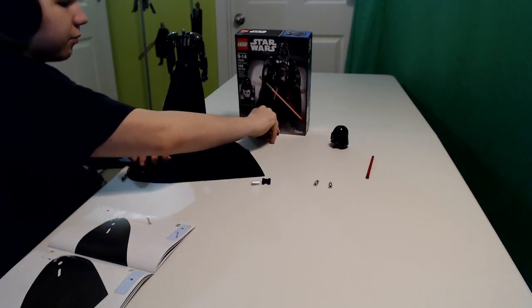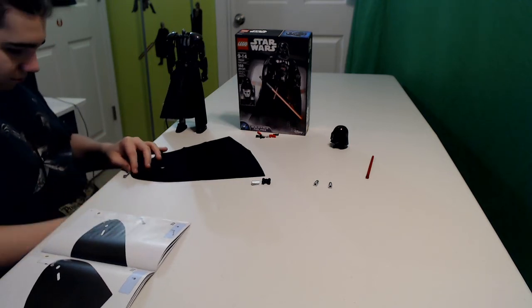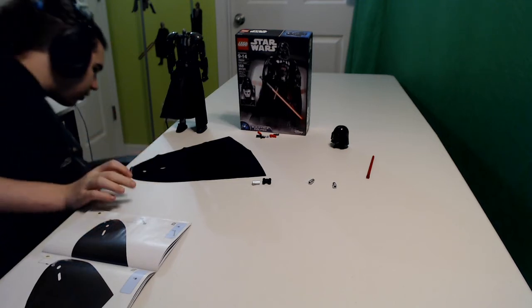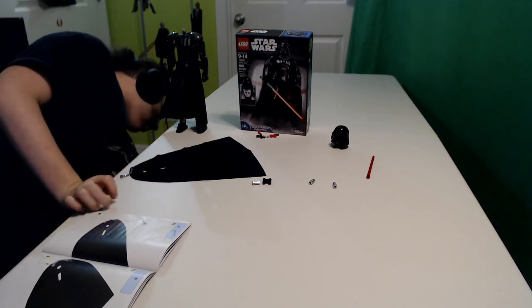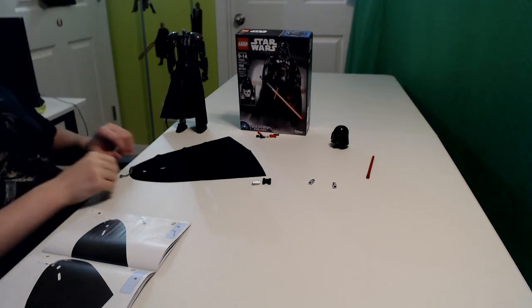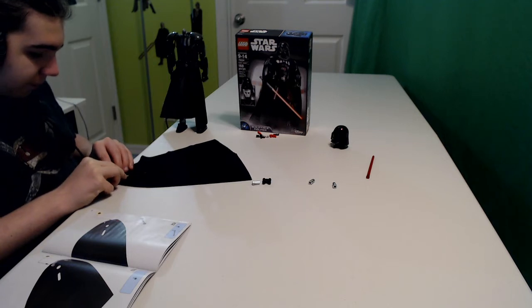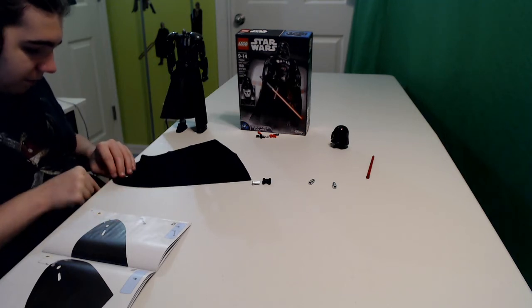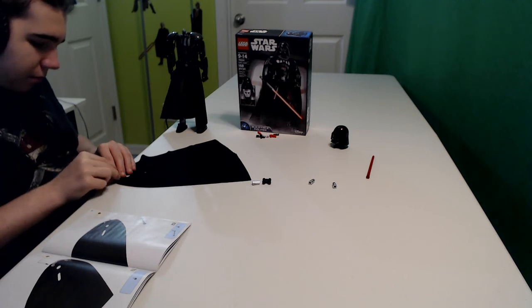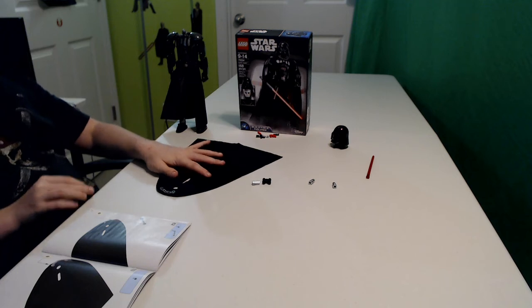Grab another one of the 1x1 peg pieces. Because there's like these very small... I just dropped the piece. What I was going to say is there's these very small holes in the cape. They're actually meant to be there. So you can put the cape in, you can have the chain on it. Like that, for instance.